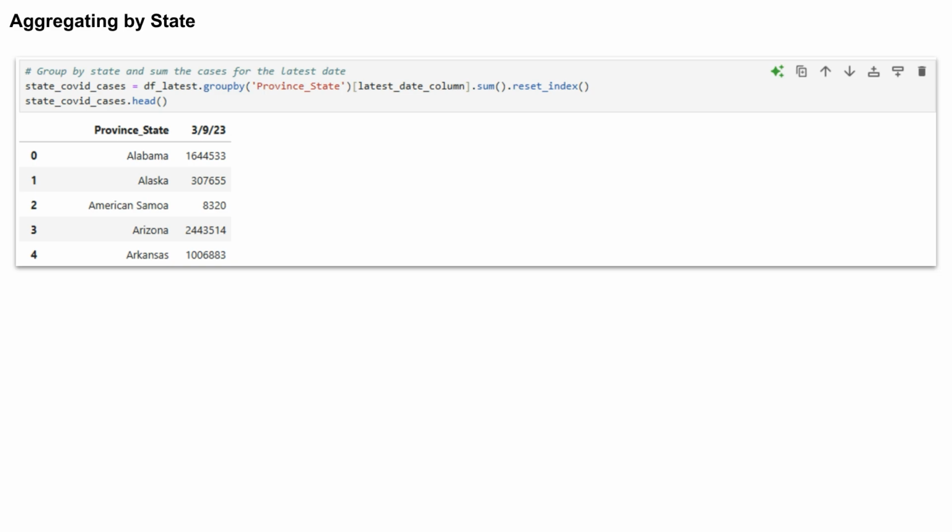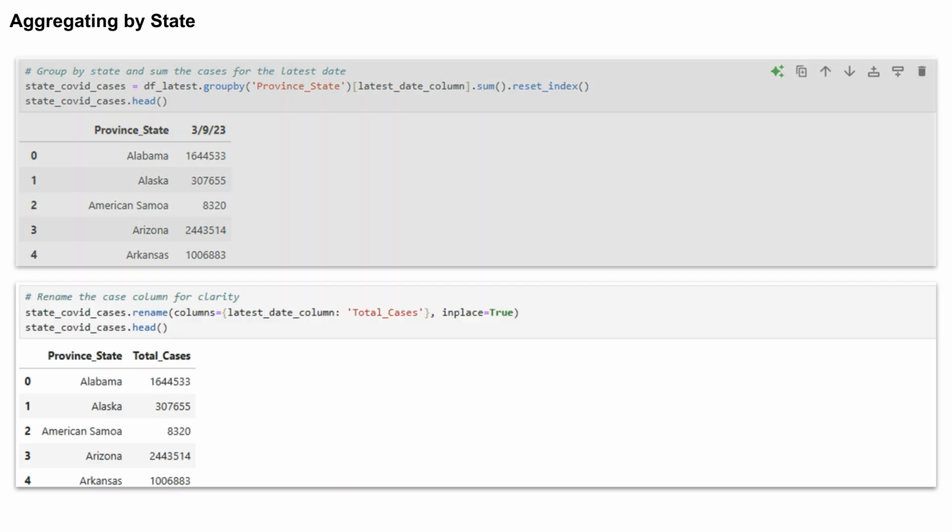And then we're also going to reset the index to make Province_State a regular data column rather than an index. The result of the groupby method will be stored in state_cases, which has a .rename method chained to it to change the most recent date column to total_cases. And you can see the result with the .head method here.